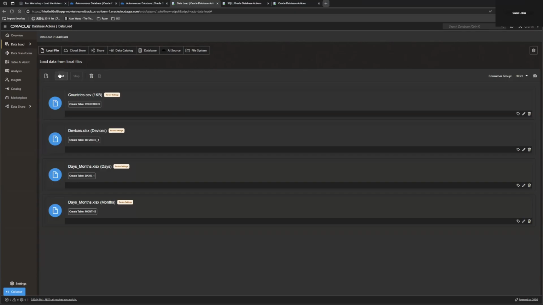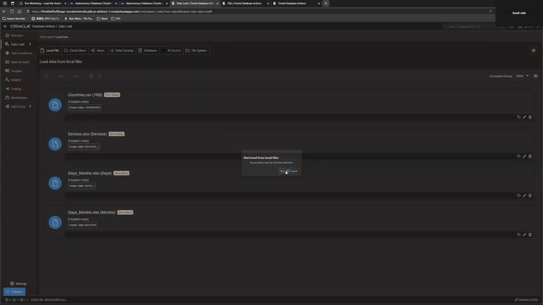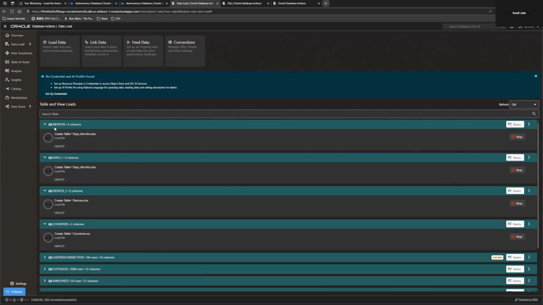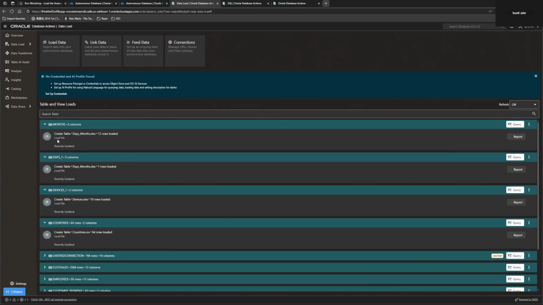So now we're going to click start. And this will take a couple seconds. See here, these are all queued. So we can see here finalizing, finalizing, post action, complete, complete, complete, complete. So it took a couple seconds. And our data is now going to be in our autonomous database.